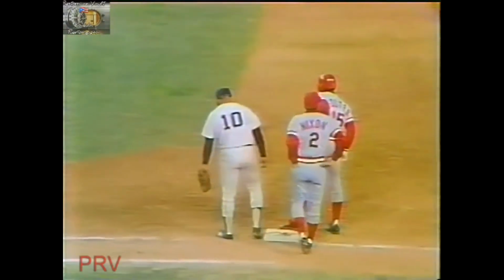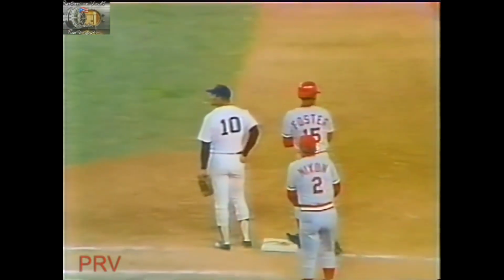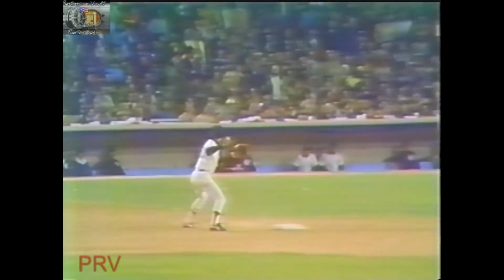Line drive, base hit to left field, and Morgan will score. It's a tie ball game. White will not even throw to the plate, and Foster hit that so hard. Stanley thought he was going to get it. Look at Stanley, hands on his hips. It just took off. Another instance of the speed of this ball club. White doesn't even try, so they've cut off a run defensively when Concepcion made a good play. And now with the speed on the stolen base and the good jump off second base by Morgan, they tie it up. That's Foster's fourth RBI of the series. You can see why he led the National League in runs batted in.